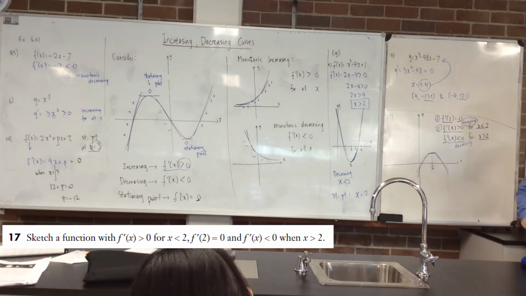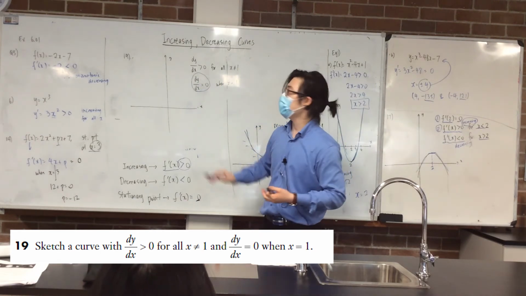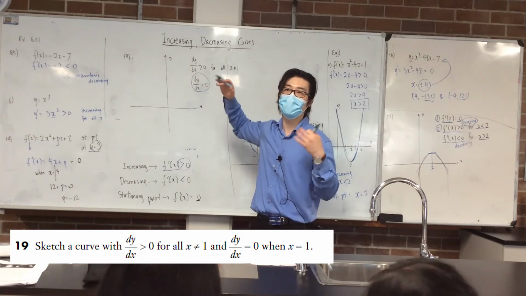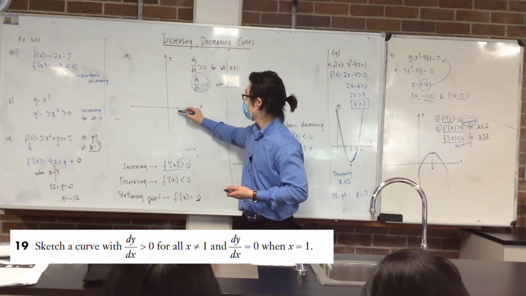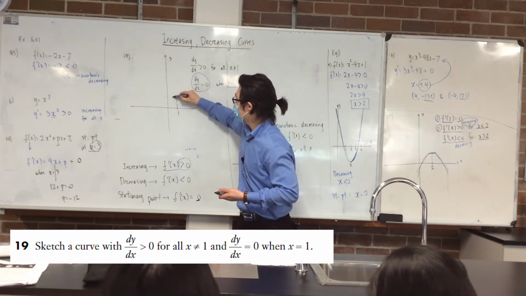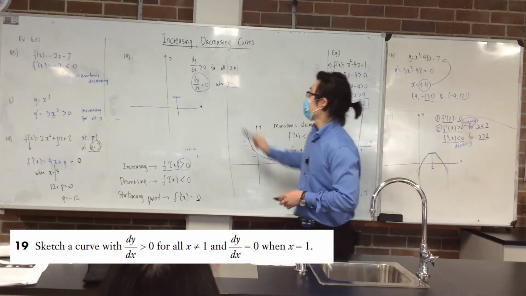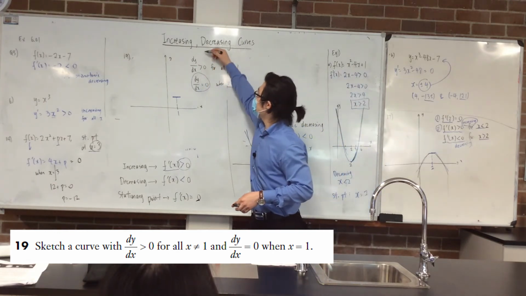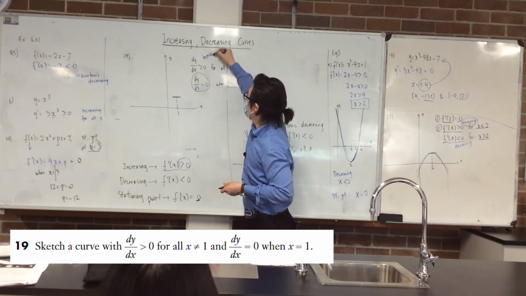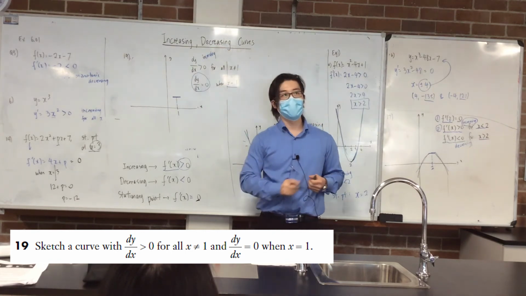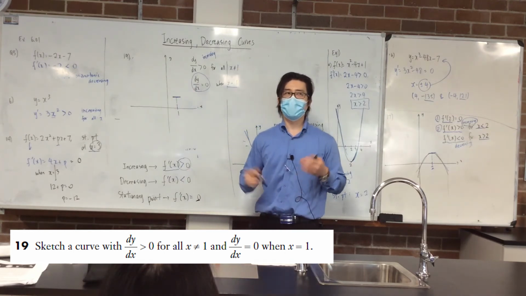So here's your answer. You always want to sketch the stationary point first. Okay? They've given you that in that order, but you don't want to go in the question order. Do the stationary point first. So at x equals 1, above it, put something like that. Now, the first fact is a bit tricky. It's always increasing. So increasing for all x except for that point. So for both sides, it's increasing. How the hell do you draw that?